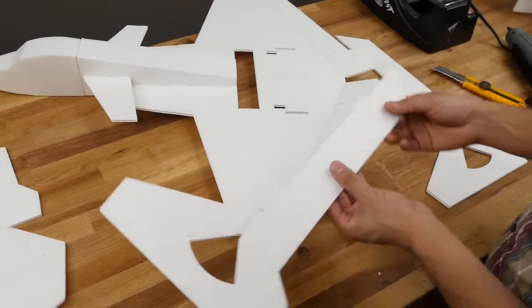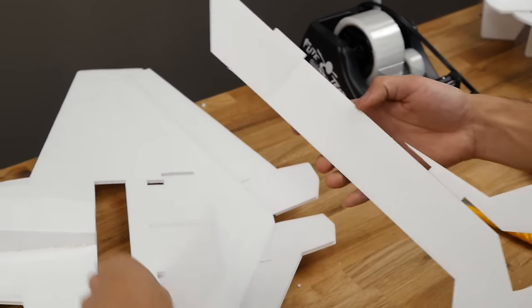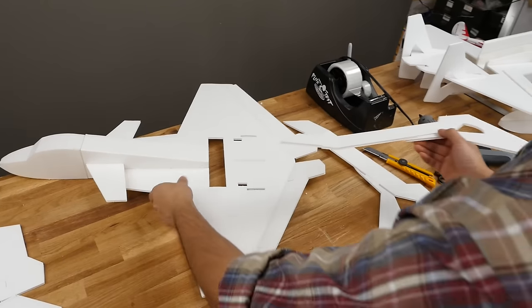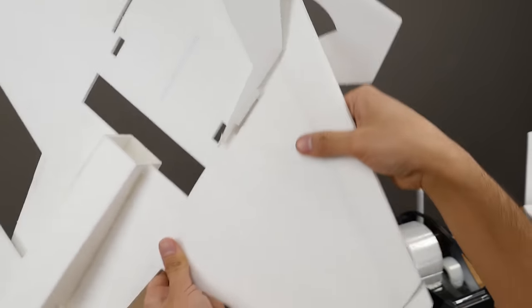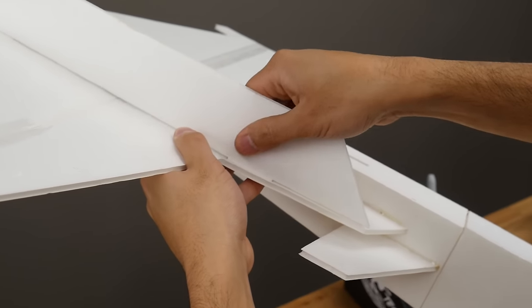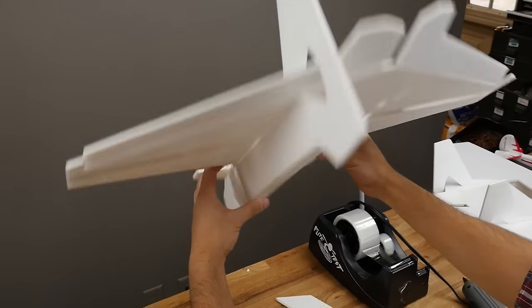To continue with the fuselage assembly, we're going to assemble our rudder slash intake pieces. Fold this in a little bit — you can see where the score is, that's where we fold. They kind of fold with a left and right hand. To get these pieces in, I take this, fold it up over, and slide it in like that — this is how you do it without creasing these surfaces. Once it's in there, roll this in with your finger and it pops up. Press the tab down. It's important that you do not glue this right now — we have to set the angles of these stabilizers because they get canted in just a little bit later on. Let that sit in for now.